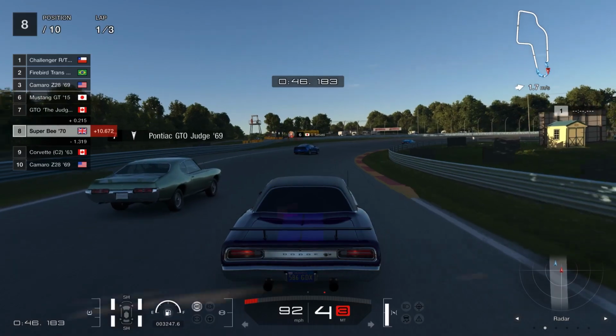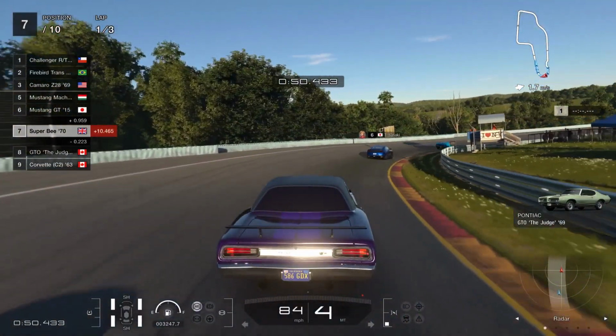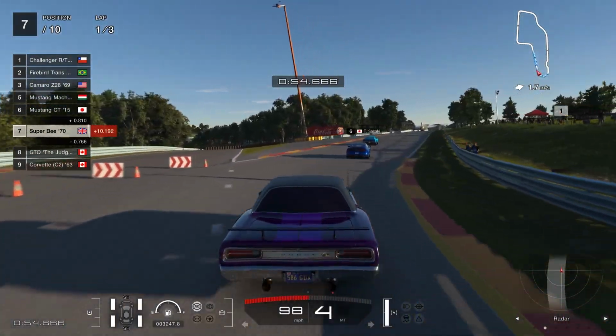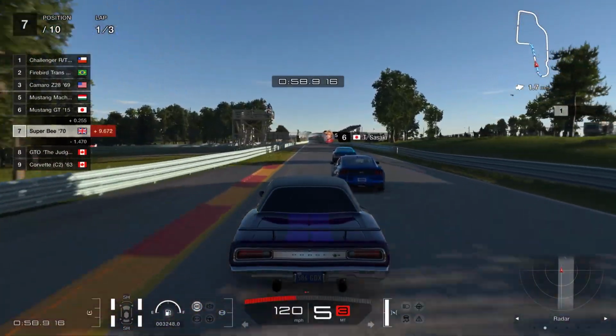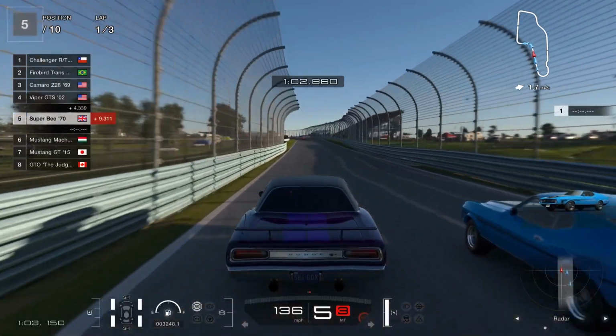Now the main car that I actually had an issue with was the Challenger RT. That thing was miles ahead of the rest of the field when I eventually got into P2, and would continue charging on. I would eventually manage to chase him down onto lap 3, but that car can certainly give you a few issues if you're not prepared for this event.